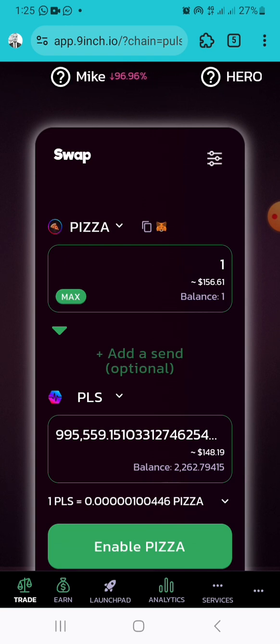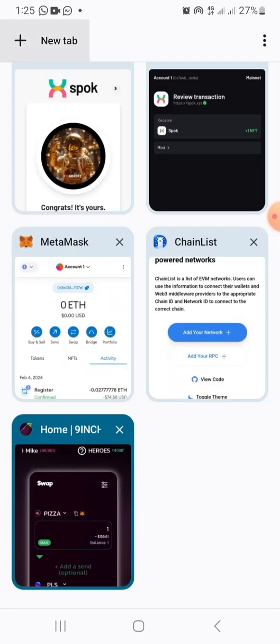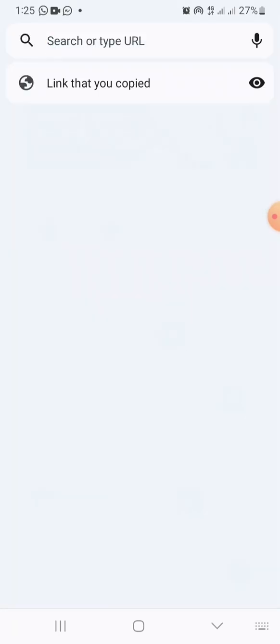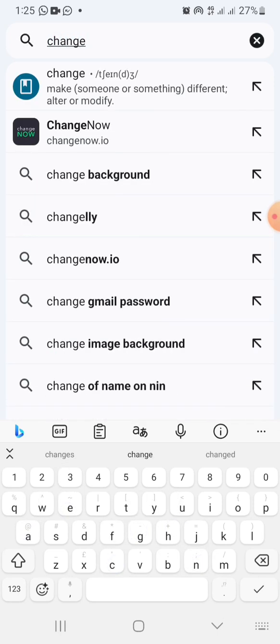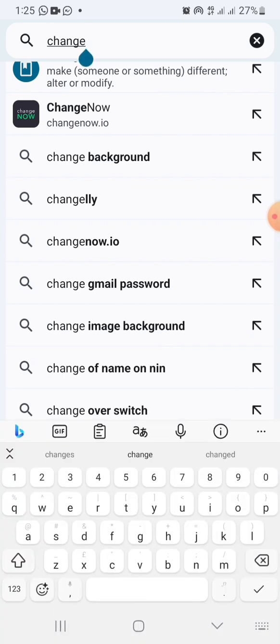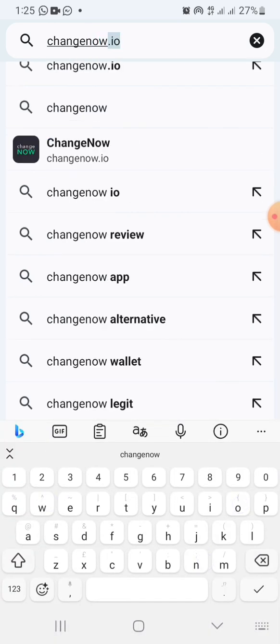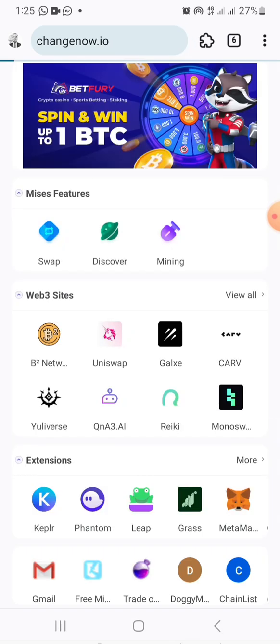Then finally, you may ask me, okay, how do I sell it? Just go to what we call ChangeNow. ChangeNow, yeah, supports deposit of PLS. ChangeNow.io. Can you see it? So you might not use the suggestion so that you don't get the wrong suggestion. So it's ChangeNow.io. One thing ChangeNow.io is going to do for you is going to ask you, okay, what token do you have and what token do you want?